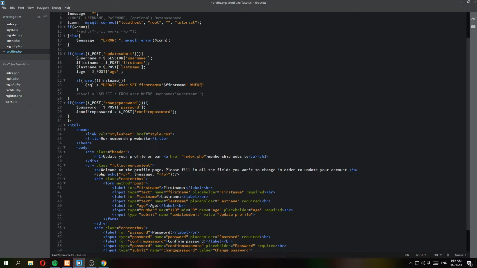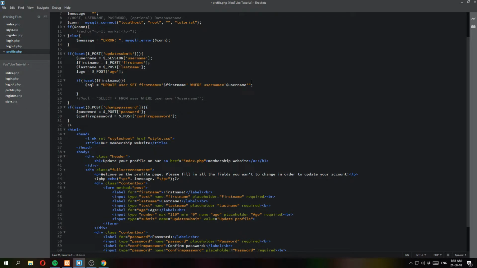And then we're going to say where, because we do not want to update it everywhere. We want to say where username equals username, and that is why we kept the username over here, so we can fetch the session username. And you cannot use the session username in here because we already used the single quotation marks and also the double quotation marks. Now this should work, and we cannot test it yet because obviously we haven't executed the command.